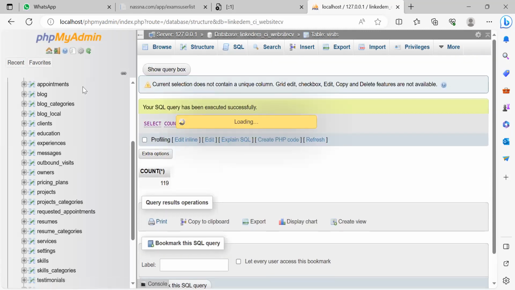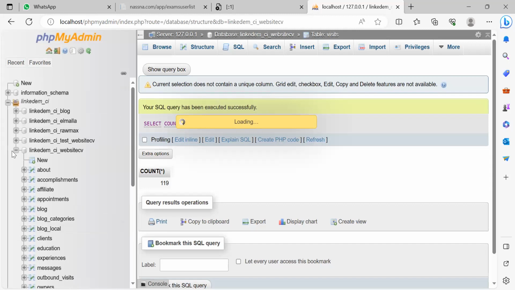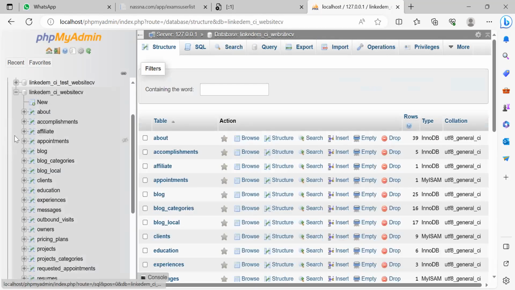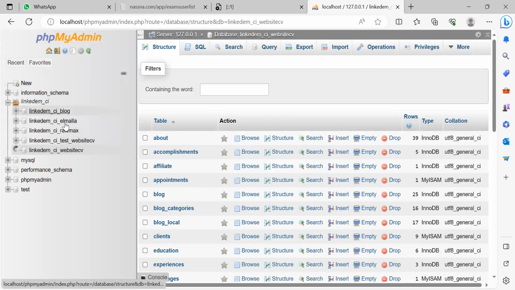The list of tables is here. These are the names of the tables, and this is the name of the database. It is a strange name, but it's related to my hosting. That is the database name, and inside that database there are many tables.